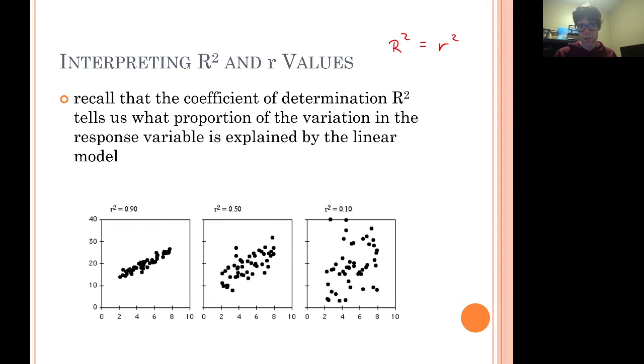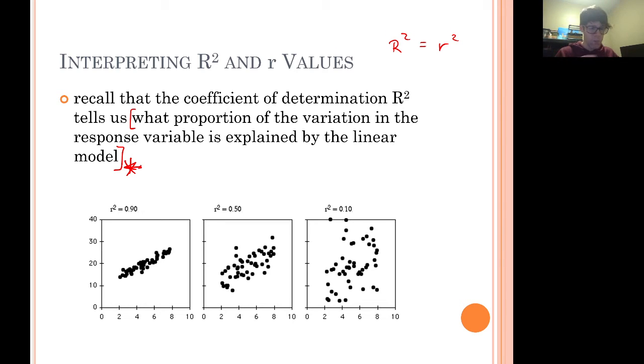Because the last textbook I was using used a capital R and a small r, and it kind of drove me bonkers. But they're related to each other just by squares or square roots. And the idea with the coefficient of determination is it tells us what proportion of the variation we see in the response variable is actually explained by the linear model that we created. So this wording here is very important. What proportion of the variation of response is explained by the model? That is important. You will hear me say that a lot when working with linear regression kinds of things.